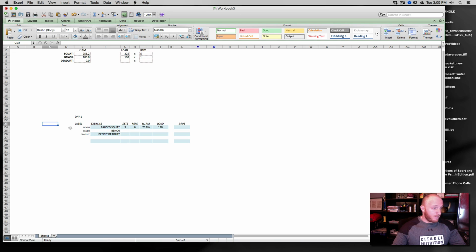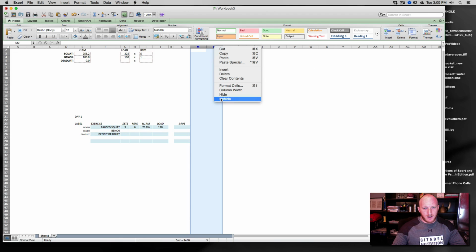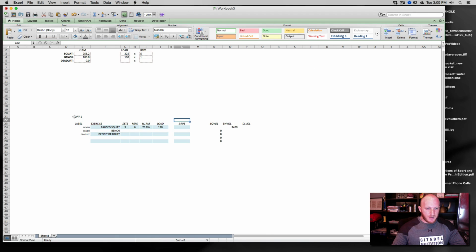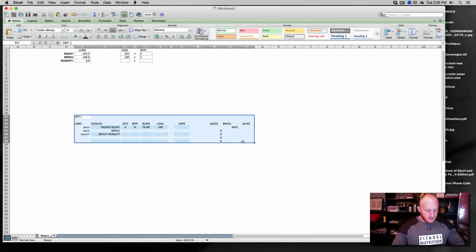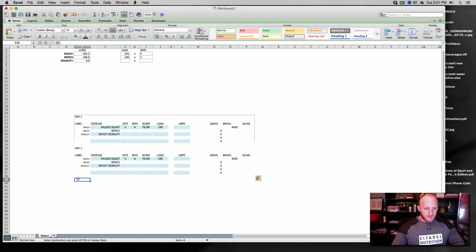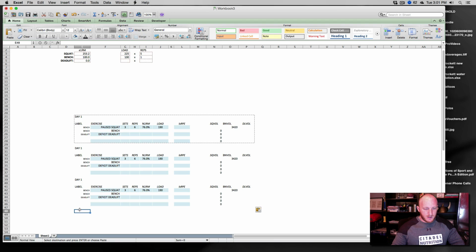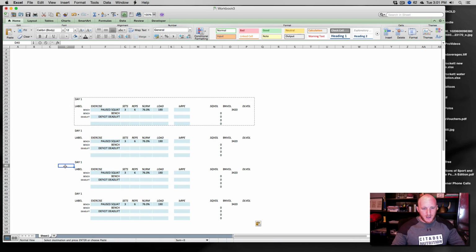So we're doing all right now. What we could do now is copy all of this, and actually we would unhide these, so we can copy these formulas down as well. Copy all of these. I'm leaving a blank one in between. So now we have a 4-day possible program with 5 possible exercises here, sets, reps, percent one rep max, load, etc. We're doing all right.